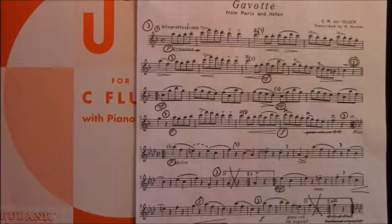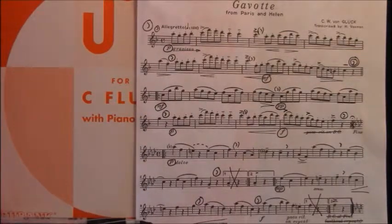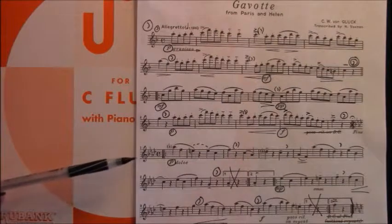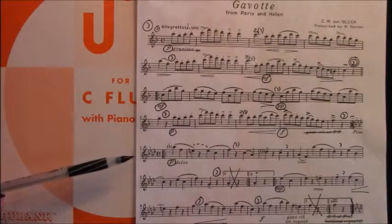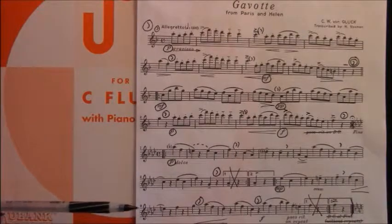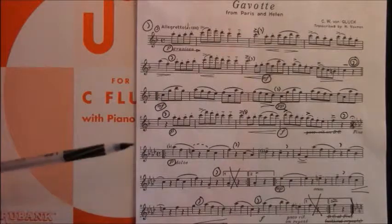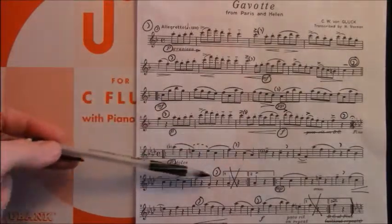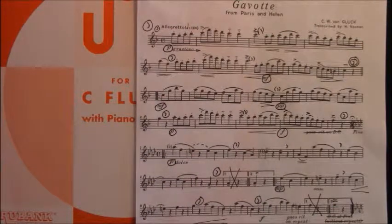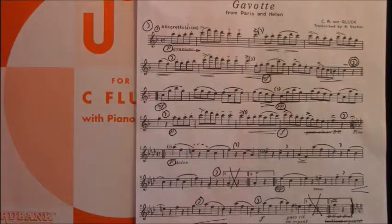In this second section, beware, this contrasting section is much more legato, and it's also in the key of F minor, so watch out for your D flats and your E flats. That's part of the contrast of this section. But this part is also obviously much more slurred. And as you slur through here, you'll notice still there are a lot of little rests in here. Rests mean don't play. They don't necessarily mean breathe. Don't breathe at every rest.